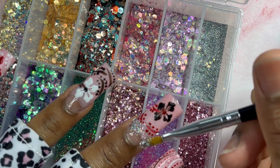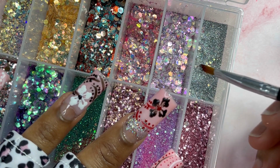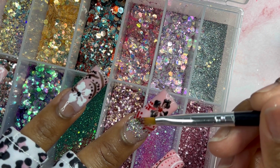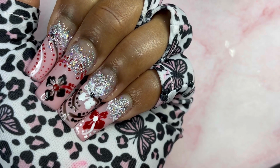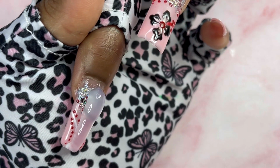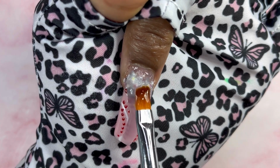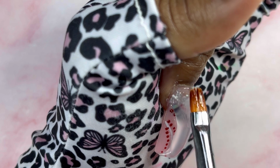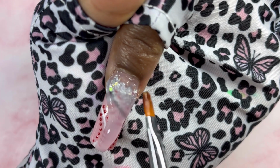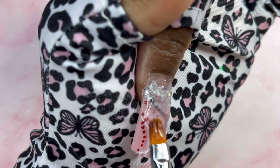So here I'm just using some glitter to cover where my natural nails and the tips meet. It looks cute. I probably should have gone maybe with a reddish or pink glitter, but it still turned out cute. And here I'm just encapsulating the nails with some clear Polygel.